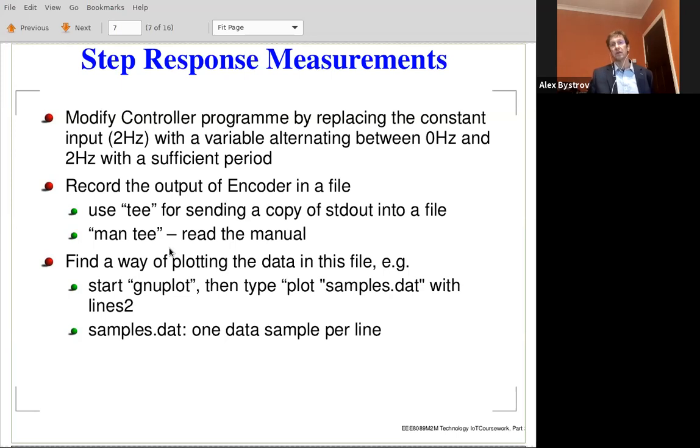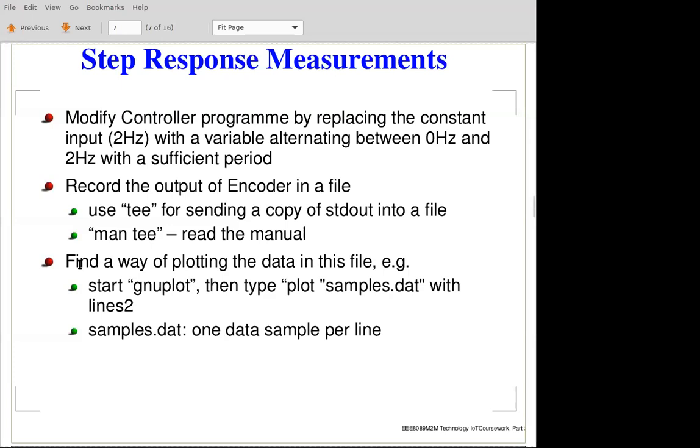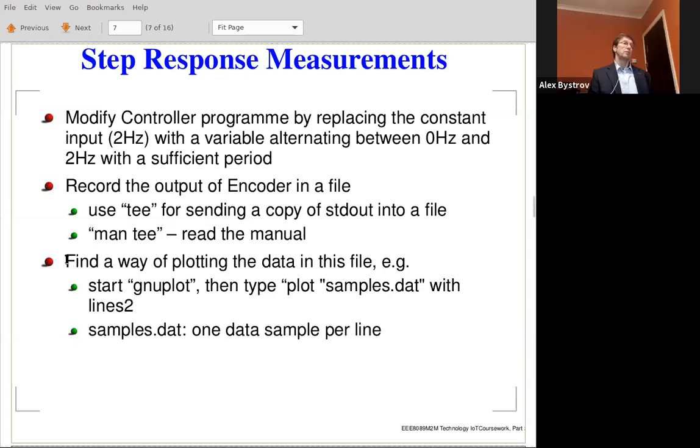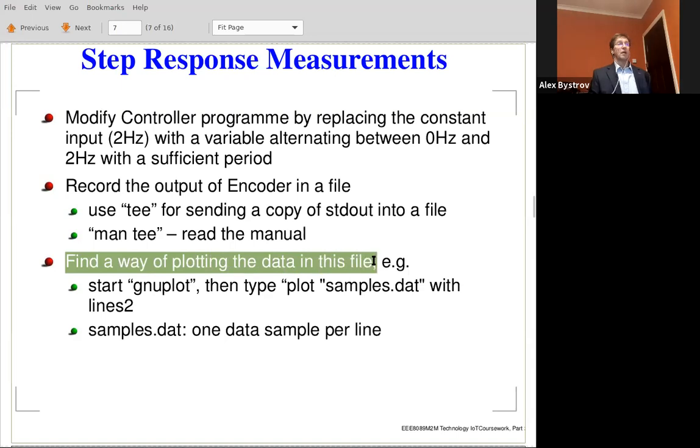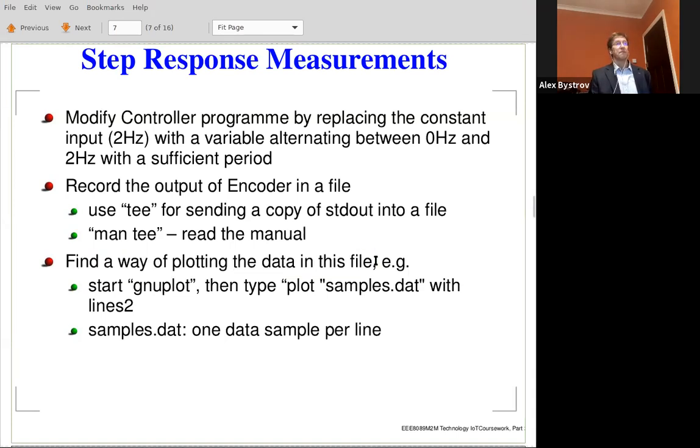After that, you can take this file and plot it somehow. Which leads me to this bullet point here: find a way of plotting the data in this file. The data will be just numbers, one number per line, and the numbers are either integer or floating point.